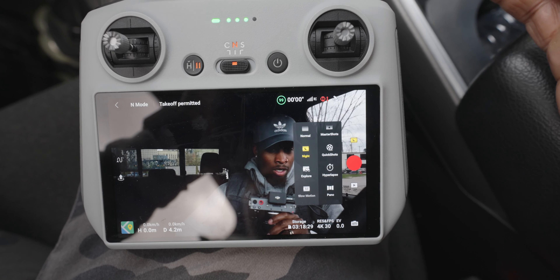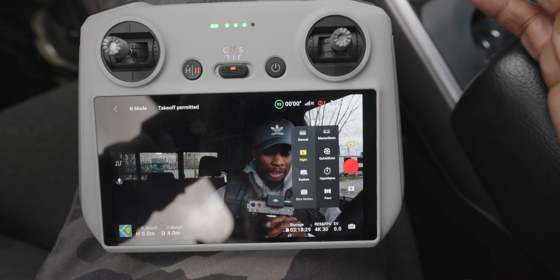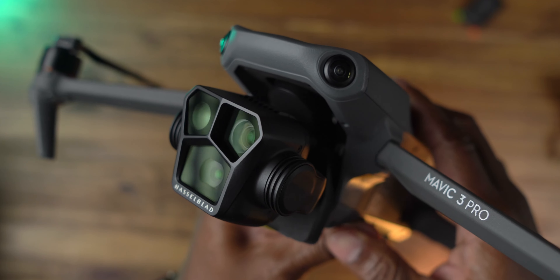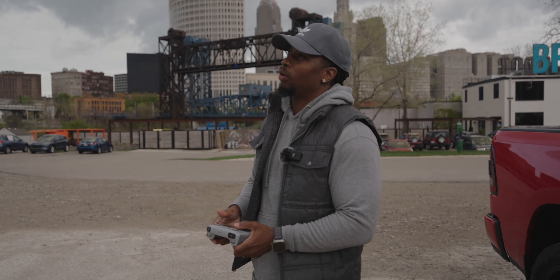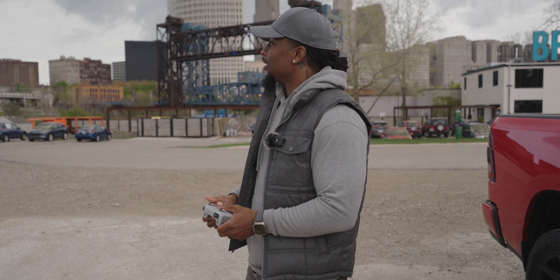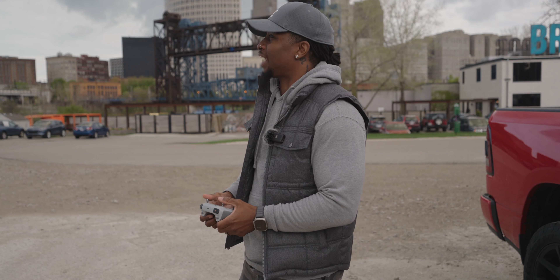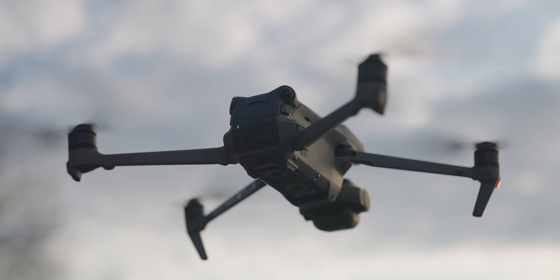The cameras are, in my opinion, really good — especially the 70 millimeter. And from my eyes, it looks like the 7X camera is also a lot better. I know a lot of people are going to be concerned that with the bigger cameras it's going to be a lot slower, but this thing still rips across the sky. It's still very fast and agile — I don't think you're going to notice a difference. It might be a hair slower or less nimble, but this thing rips, especially in sport mode.